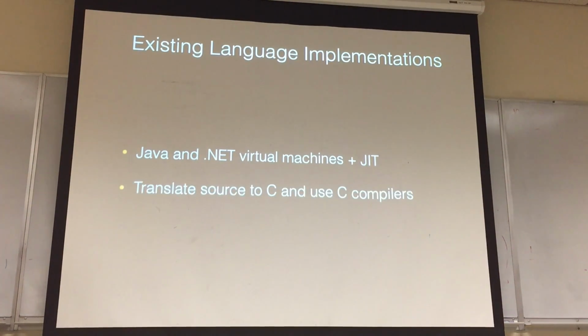You also have this approach where, since C is so ubiquitous and GCC is a very good compiler at what it needs to do, which is compile C and C++, a lot of languages take the approach of first taking their source language and compiling it into C, and then using that sort of intermediate representation, using GCC to compile that further to machine code. Examples of that would be Python. You can compile Python over to C and C over to machine code. And obviously you have GCC, which is very popular. It is probably one of the biggest, if not the biggest, open source compiler projects.